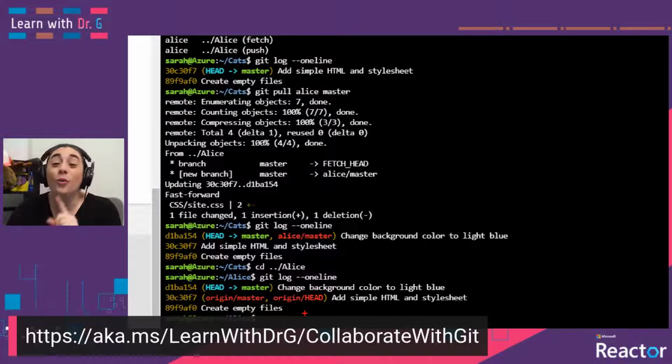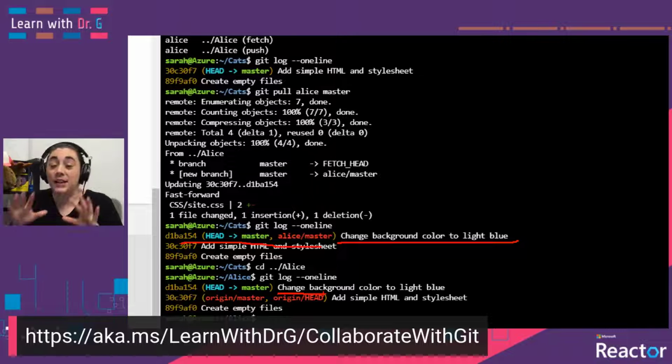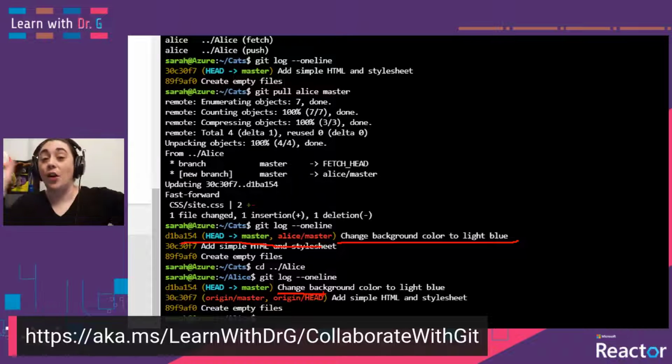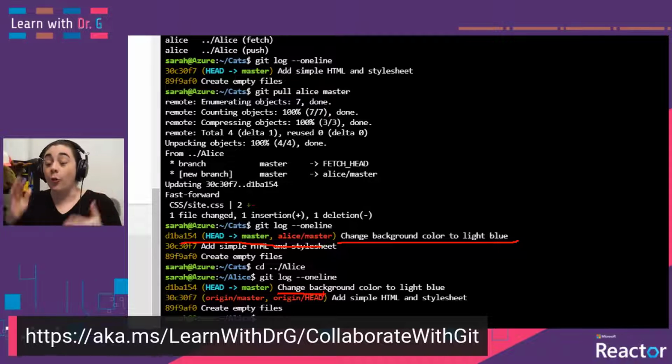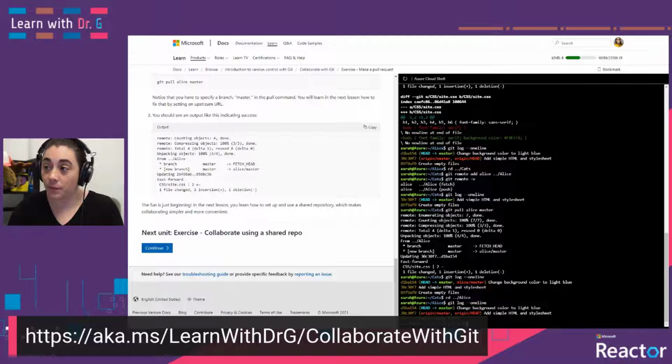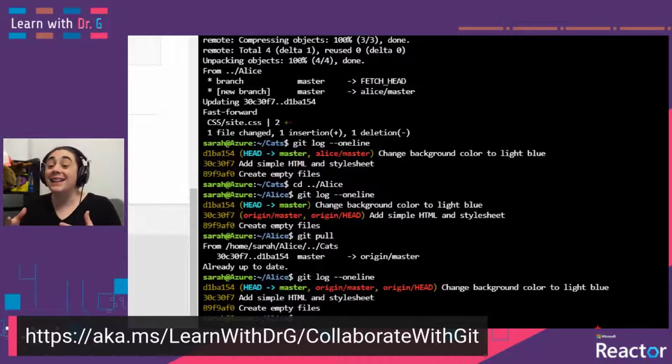So now, if we go into Alice, we can see that cats understands that it is at this point here. But Alice knows that she's moved to the background color, but she doesn't know that cats has accepted her pull request. Because remember, this is just Git. This is not GitHub. This doesn't have all of that extra connectivity. You have to explicitly do all of the commands. The last thing that Alice knew was that she sent her code to cats and asked that cats pull in her code, but she doesn't know what cats has done yet. So if we want to actually see that, Alice just has to make sure that she pulls in all of the changes from cats.